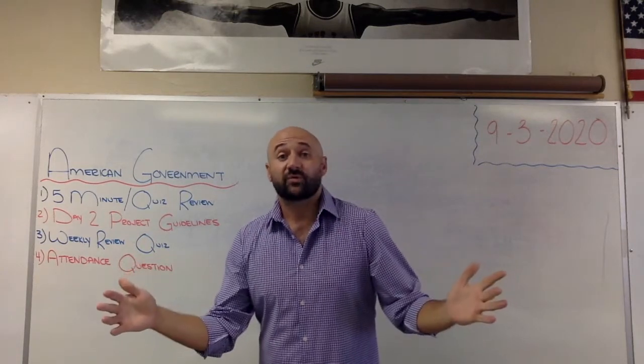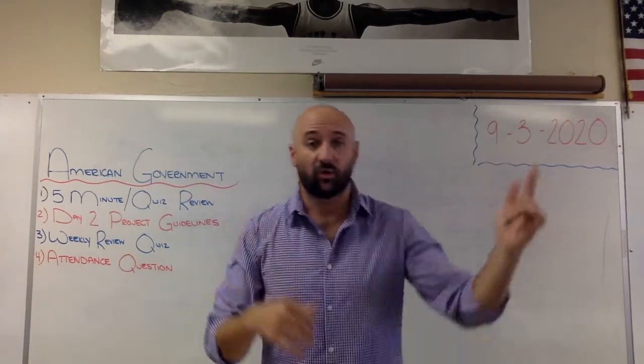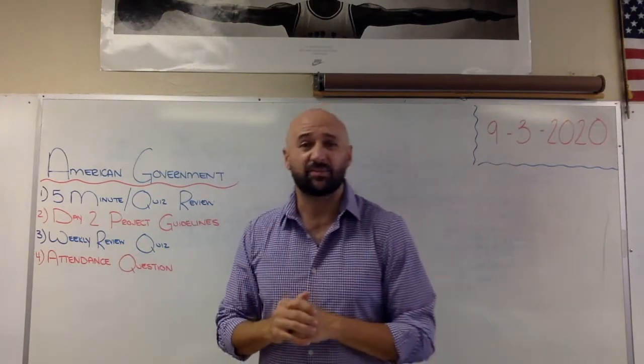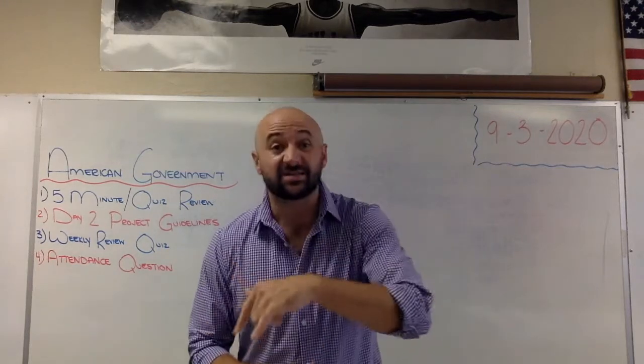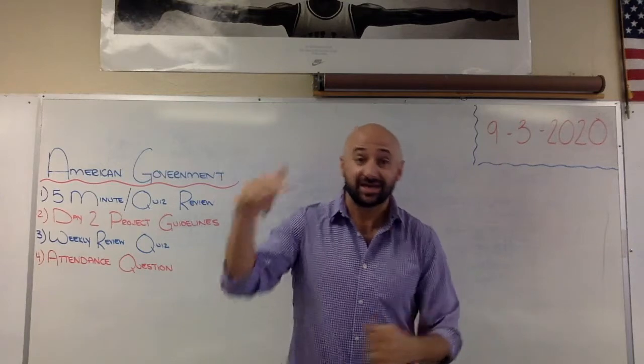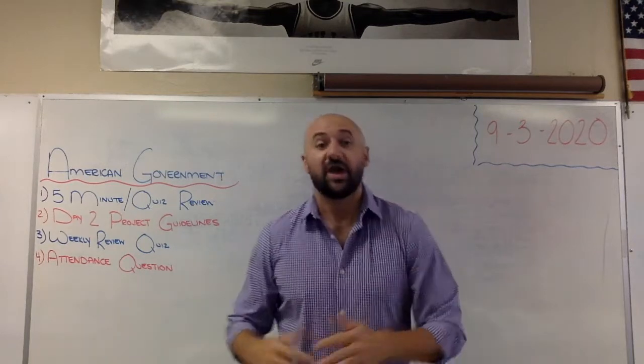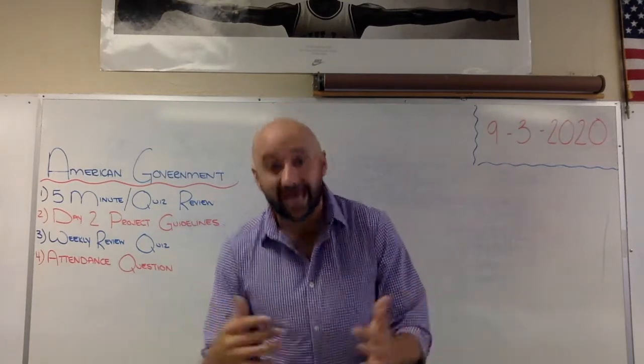Those of you who are ready for the quiz, I hope you have a pen or a pencil. I hope you have a piece of paper. Please throw your name on that piece of paper. Throw a date on that piece of paper. Not just any date, today's date, September 3rd. Number that puppy 1 to 10.